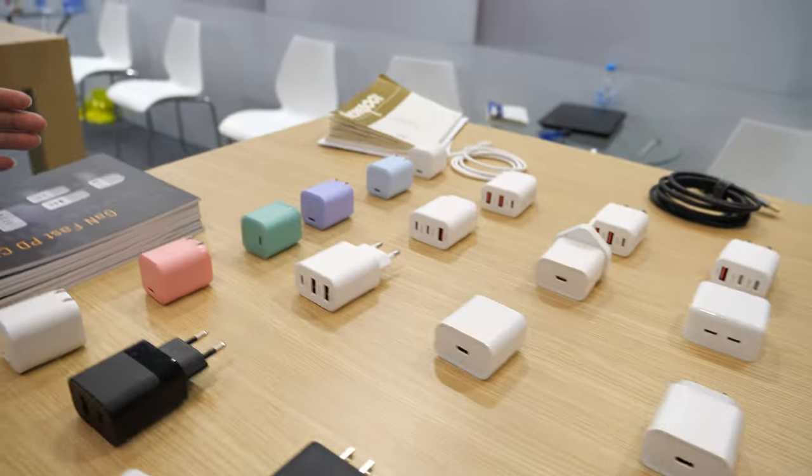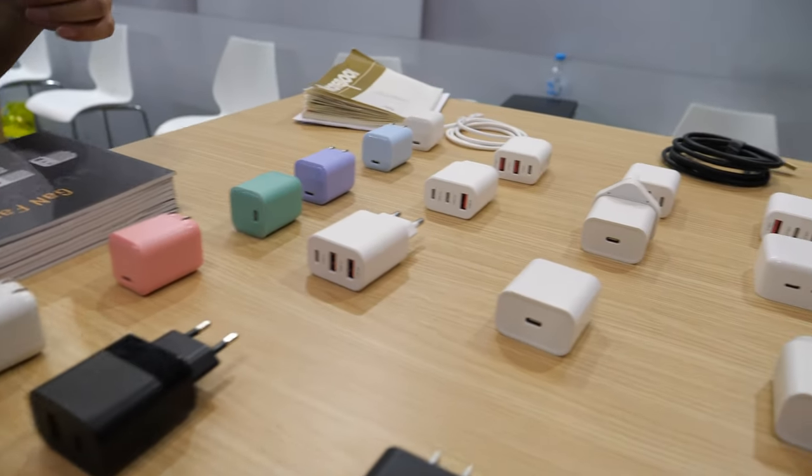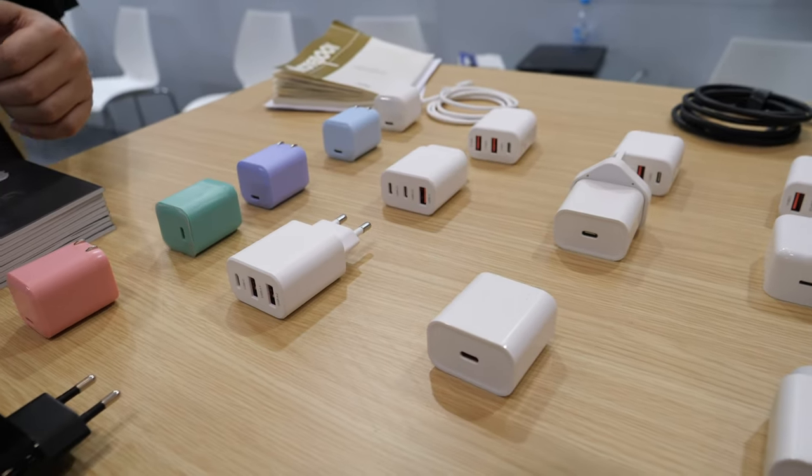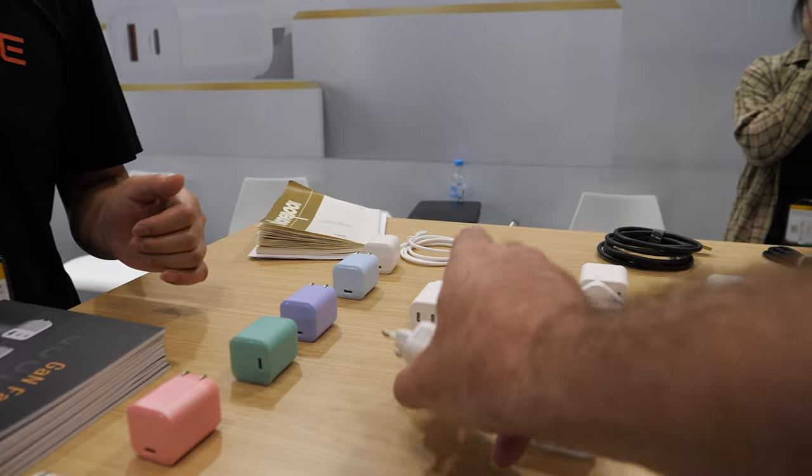Yeah. It's a Goodshape factory. I'm Jason. We are here to show our mobile phone chargers. Our factory has been engaged in mobile phone chargers for around 10 more years. So you do GaN, high power, high quality? Yes, mostly GaN power, because GaN is a new technology and very popular in the world.